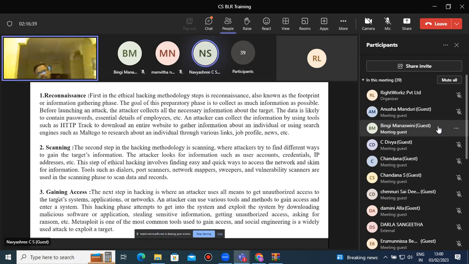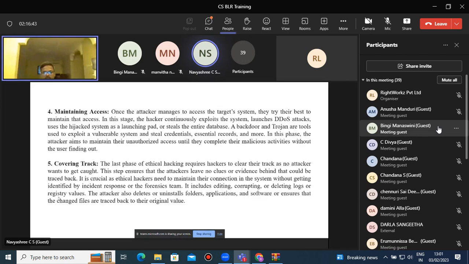The fourth phase is maintaining access. The attacker exploits, launches DOS attacks, uses the system as a launching pad, or steals the entire database.